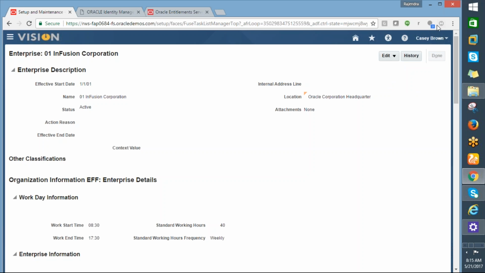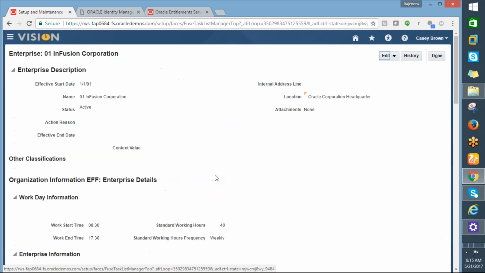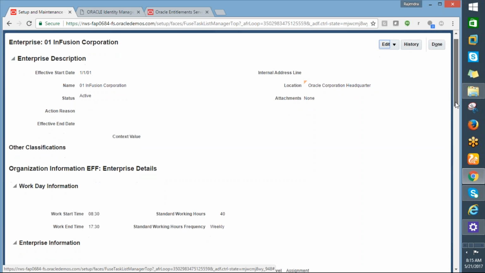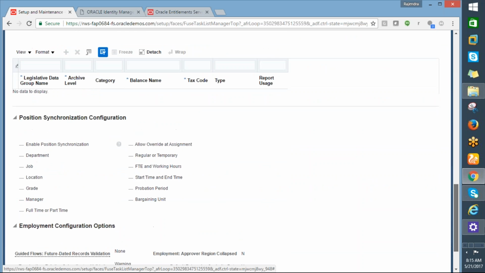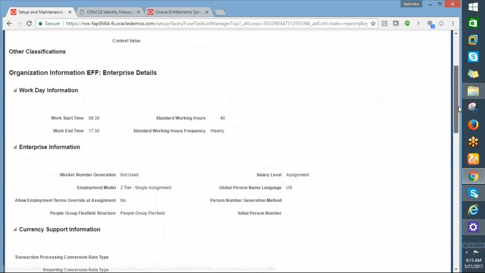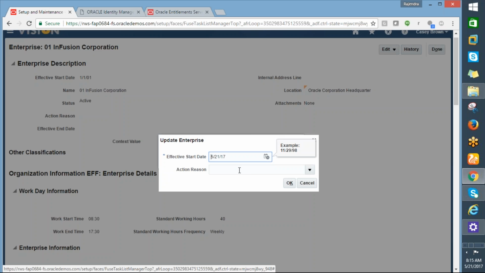Yeah. So you can't create a new enterprise structure because the enterprise structure is only one, and Oracle already used that enterprise structure for the demo, for their vision instance. Okay, but what we can do is update. If you want to update the information, just go to update information. If you want, we can update based on that.